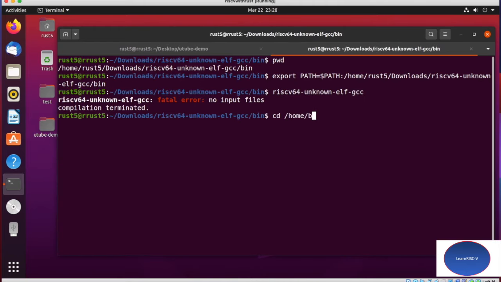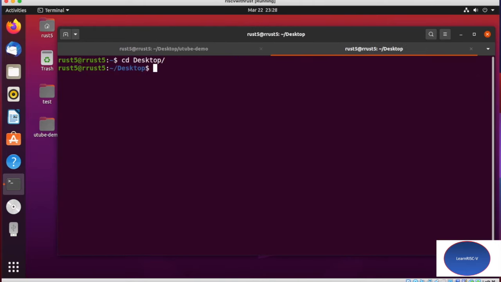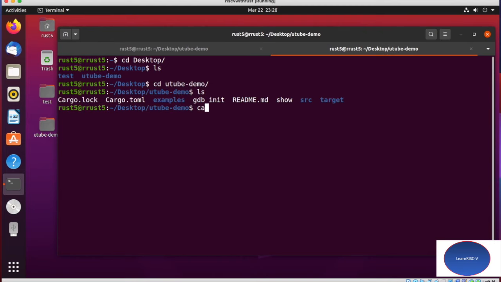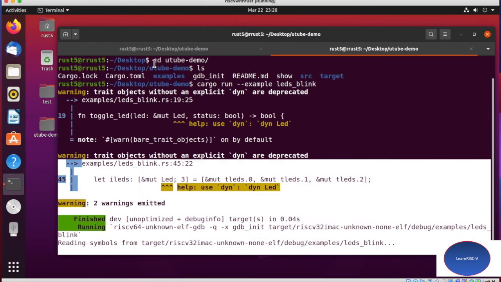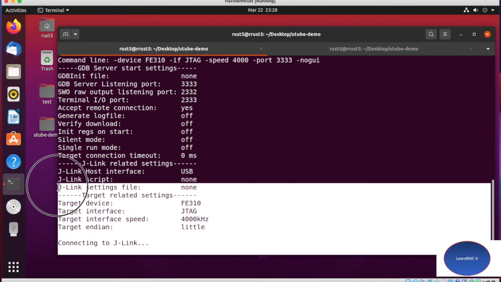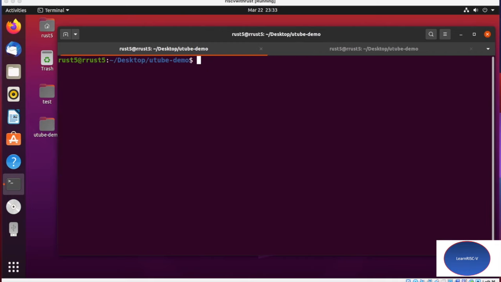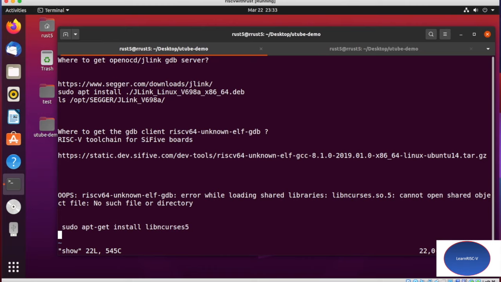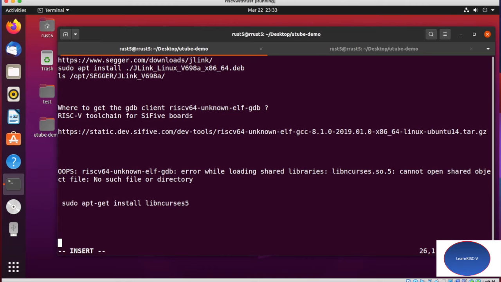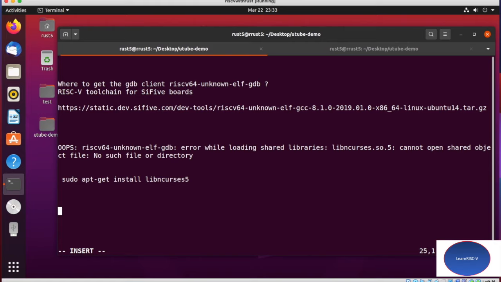So you can see that the GDB server is waiting for a connection, and now let's run cargo run from the app, whatever we named. I named it YouTube demo. Inside that, if you run just cargo run, then you can see here it's waiting for the connection, and then yeah, it's connected, and you can see the symbols loading.